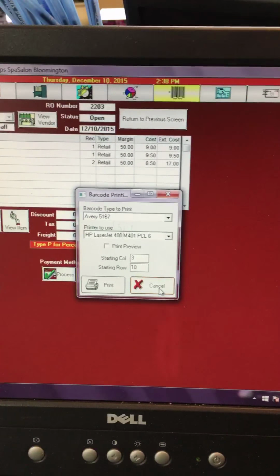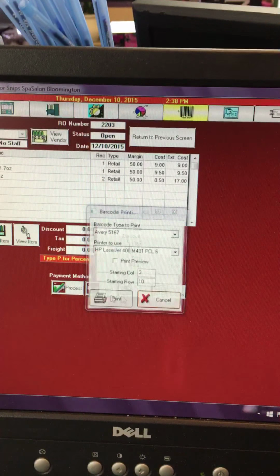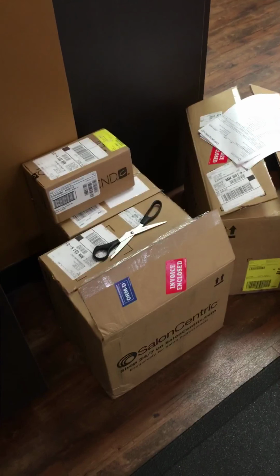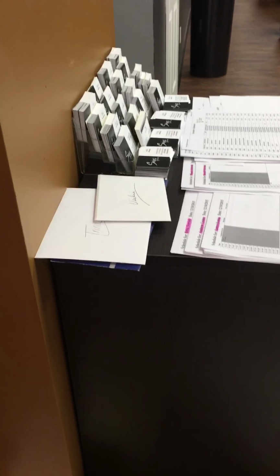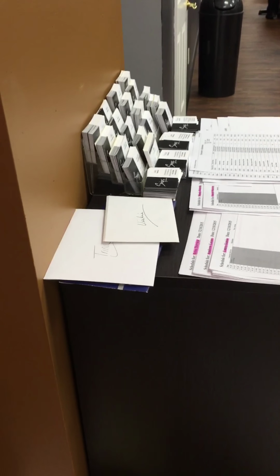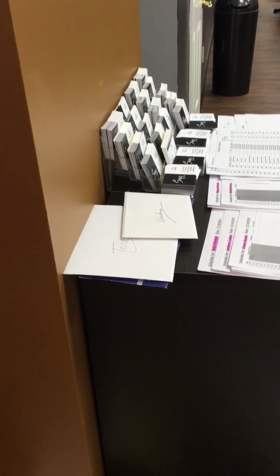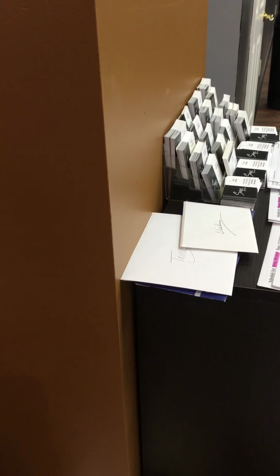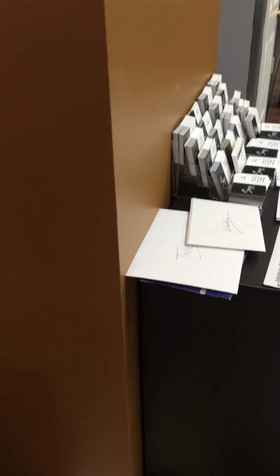So after you print that, then what you're going to do is take the labels and start putting them on your products. My advice to you is to set all the products out, put all the labels on it, and see what's left on your sheet. When there's something left on your product label sheet, it means you either mislabeled something or that we were supposed to get something that they said they sent, but we actually didn't get.